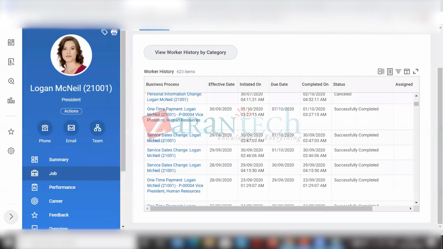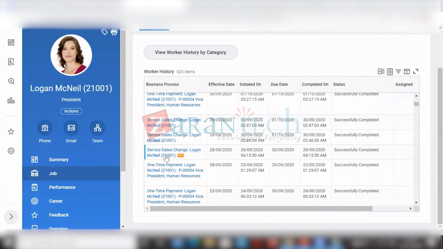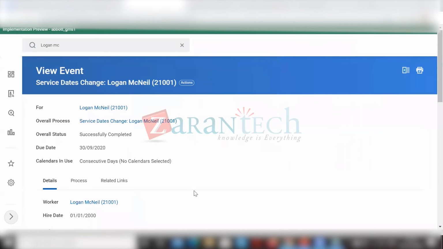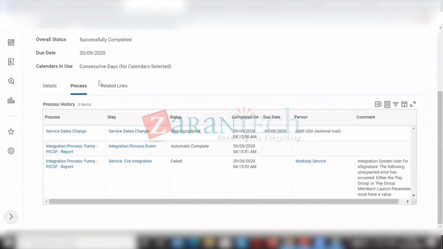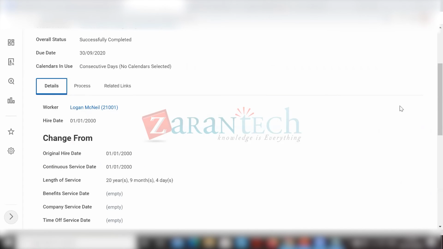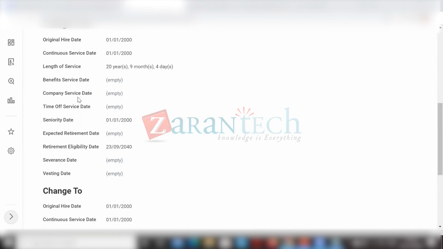Okay, two minutes. For example, you have a lot of values here. Say you want the service dates. Let's see what process happens here first. It's an external load; they have changed something. I've updated some dates here: retirement eligible or seniority date or something.